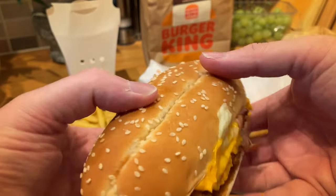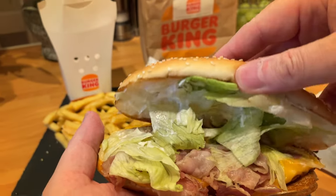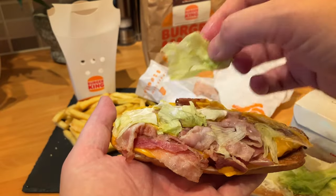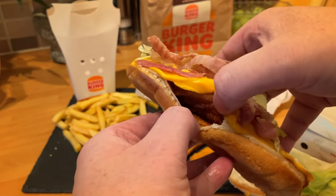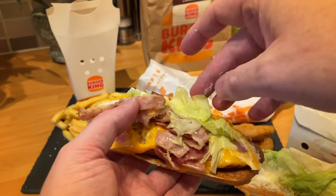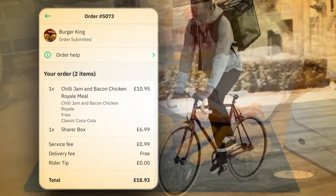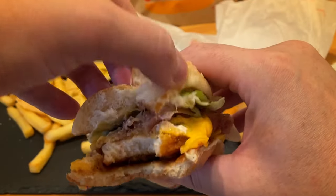Advertised versus reality — it looks completely different actually. The chili jam was on the bottom, which I did say last week it should be, unlike the Double Whopper where it was on top and made everything slide about. Either way, it was a much better built burger — or sub roll or Royale. A nice piece of chicken in it; I don't think it's a true fillet but it was a good piece of chicken, though it could be a little bigger. Overall, compared to a McChicken Sandwich or McCrispy, the Chicken Royale is more substantial.